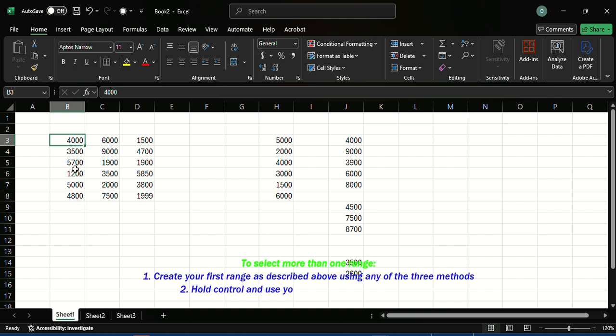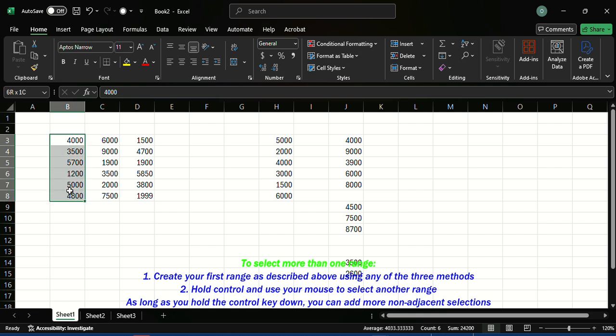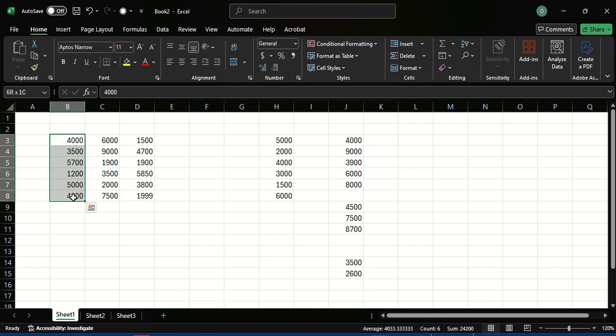So the first thing to do, use any of the previous ways we just discussed to select the first range. Let's say, for example, I want to select this column. If I do this using my mouse, just drag down, or as I discussed before, click first, then hold down shift and click on the last. Okay, like so. Now if I want to select this, assuming this is a different range, this time around, I press Control, hold Control down, and I click like so, and I can make a selection.